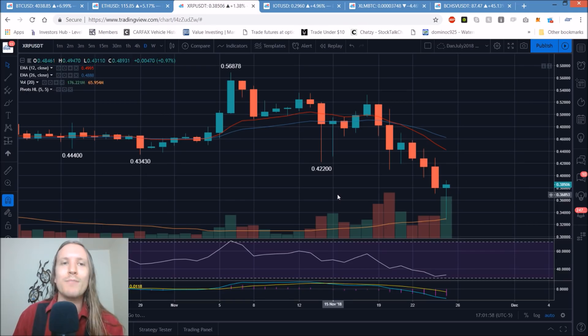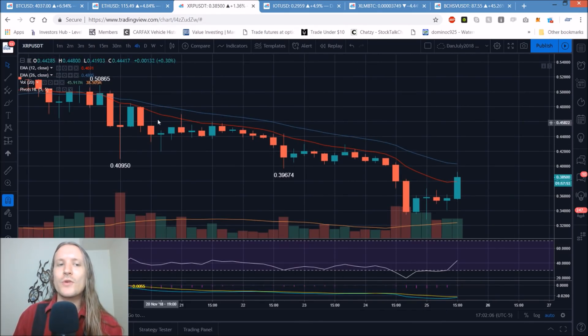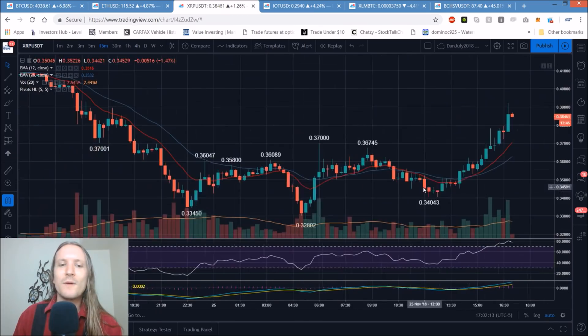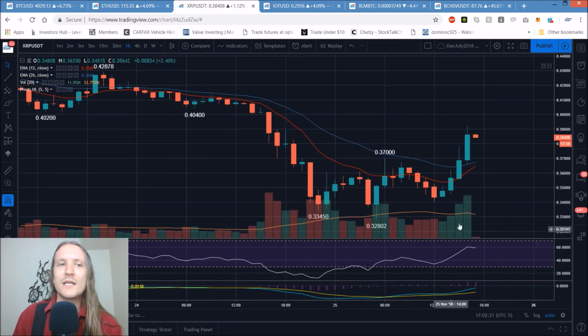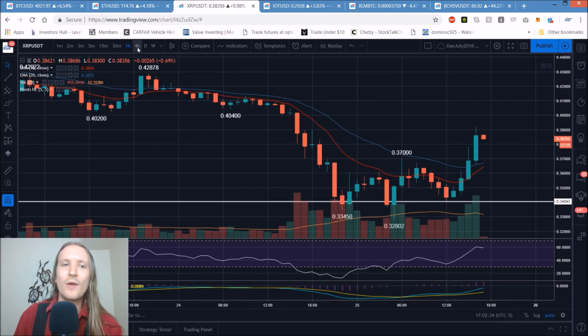XRP/USDT on Binance: solid volume, bullish reversal candlestick. On the 4-hour, we're getting over, though not very clearly — we need a little more follow-through to clearly get over these exponential moving average resistances. We did get that little higher low and continuation move. On the 15-minute timeframe, it stood out with increasing bull volume and the bull crosses of the exponential moving averages. The hourly is closing in on the cross — increasing bull volume stands out yet again after declining bull volume on the other attempts. Anything above 34 is a higher low on the hourly, looking for healthy consolidation to form that 4-hour higher low.